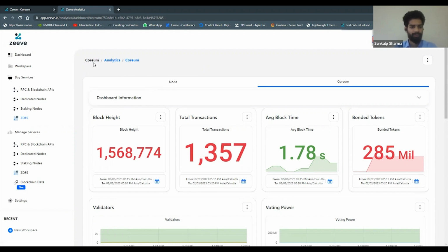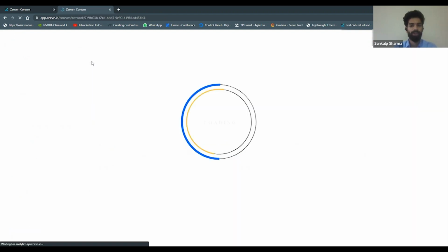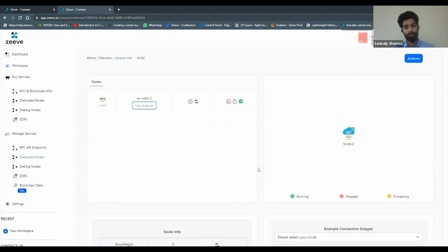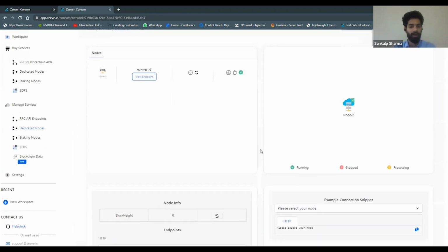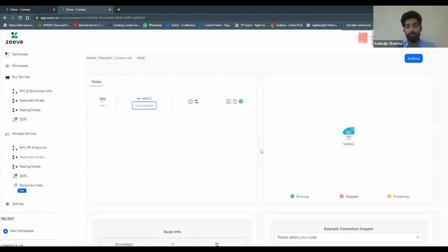So that's a little bit of Coreum for you, which you can utilize for the purpose of making your application work with a fully managed node. Again, the benefit of all of this is that you ultimately get a standard, secure deployment of your blockchain node, Coreum in this case, where you don't have to worry about the security challenges, and you don't have to worry about the uptime. You can rest assured that experts take care of your deployment if any issue comes about.